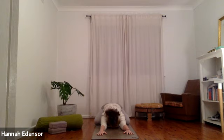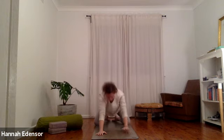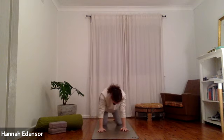Inhale, walk the hands back to center. Take an exhale here in your child's. And inhale up into your tabletop. Bring the knees back under the hips, the hands underneath the shoulders. Just taking a few rounds of your cat-cow.